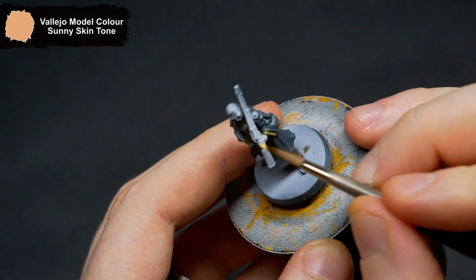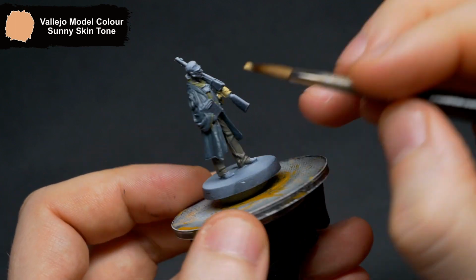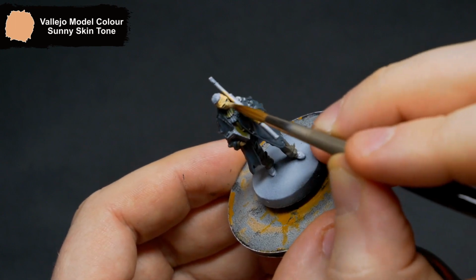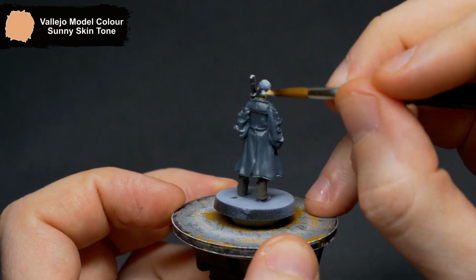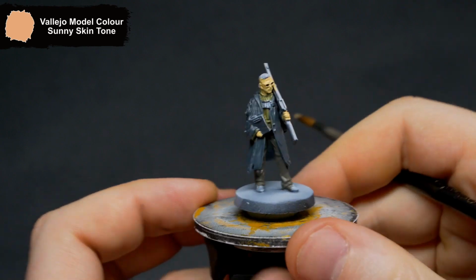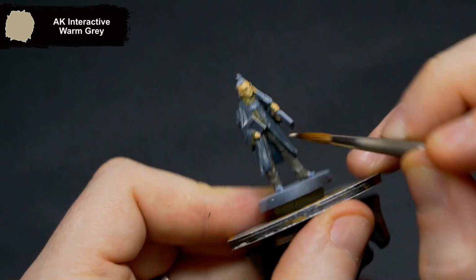For all of the exposed skin, I went with Sunny Skin Tone. Getting his hair, books and the ascot done, I used Warm Grey.